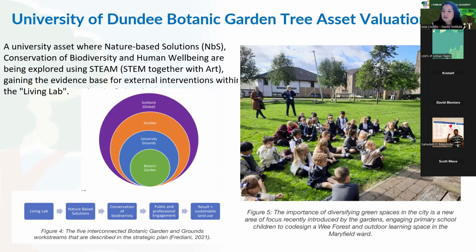So again, this was in line with how they use their eco results in the context of being a place of research and education, and a place that is open to the community, and moving beyond just understanding the economic impacts.